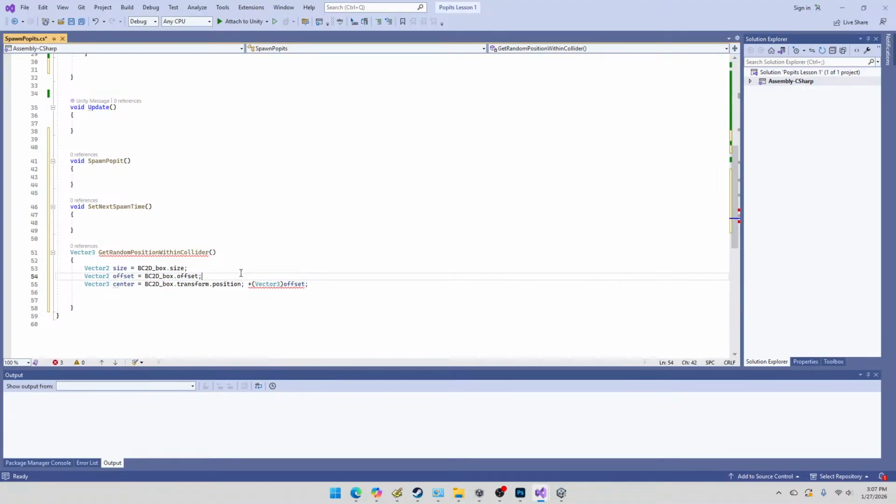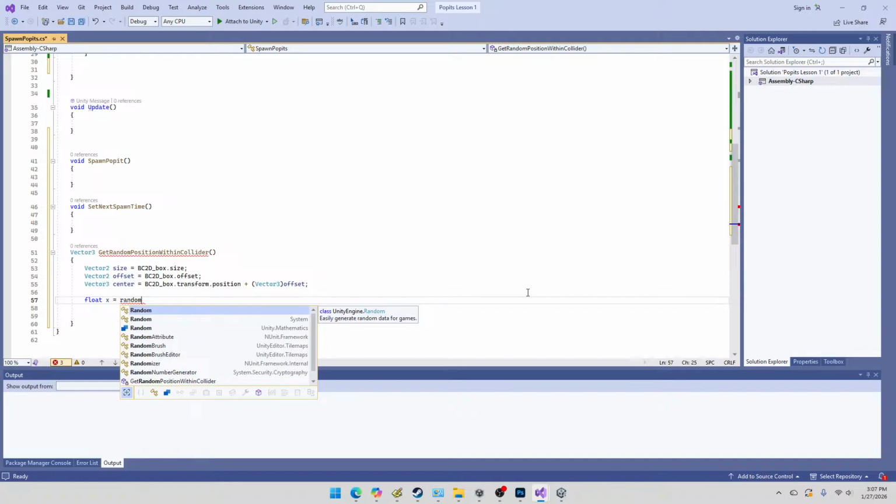There we go. So that's how you do it. The transform is kind of like the game object, and this is where it is in the world of the game. So that's that. So we got all the different positions of the game object, and then float x equals, we're going to make a random number within that.